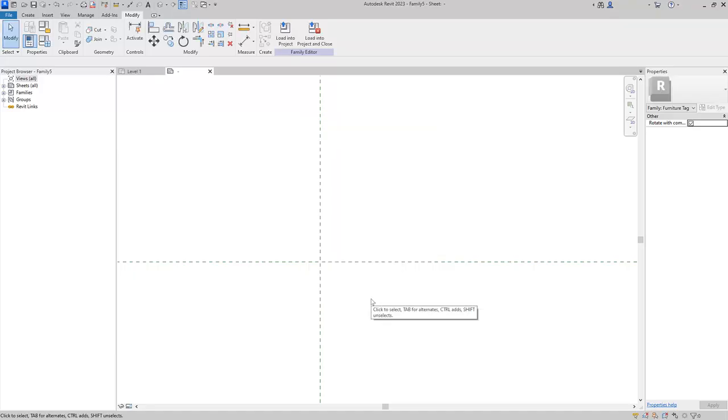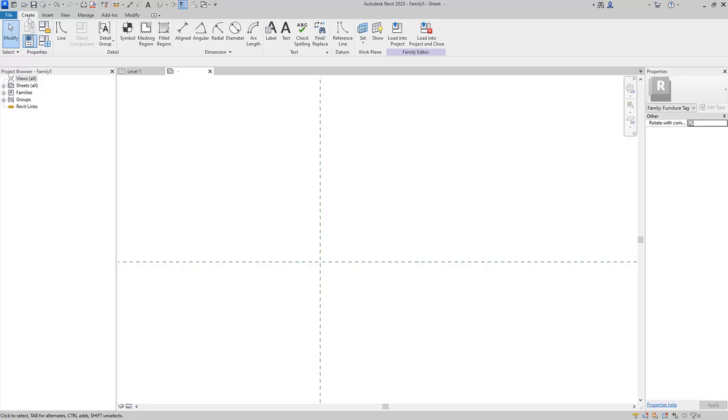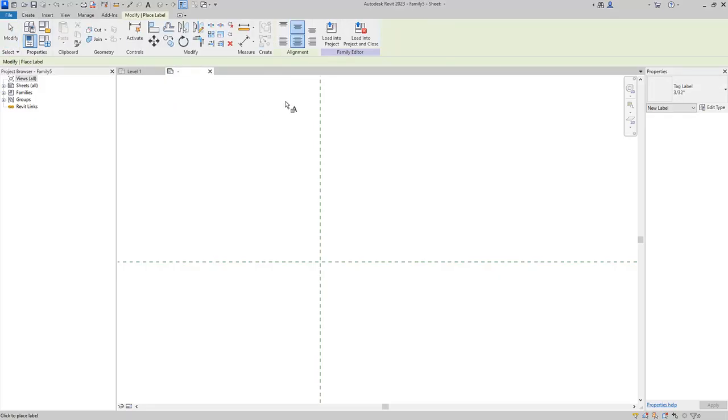We'll now create a label. To do this, we'll select the Create ribbon, and on the text panel, we'll select Label. In the Properties palette in the Type selector, you can see that we have our current tag label. Of course, we could click on Edit Type, and we could either amend this or generate some new types if required. In this example, we'll use the generic tag label. We'll position the tag as close as we can to the origin planes.